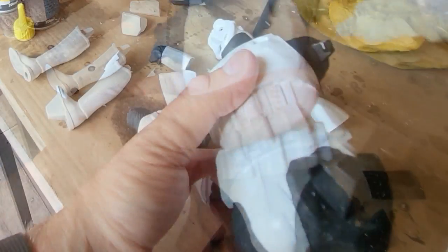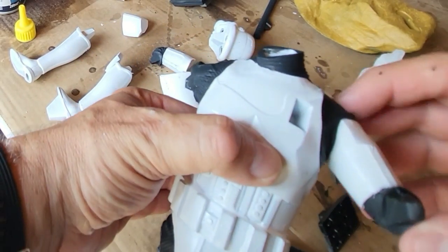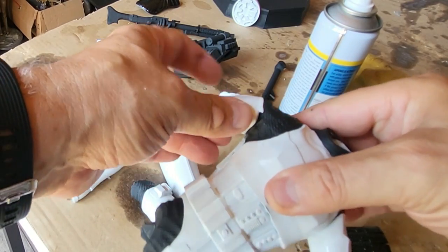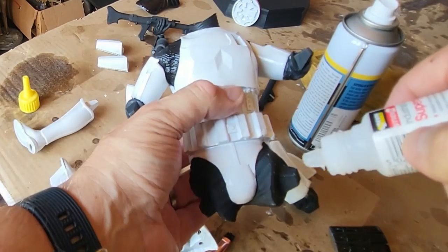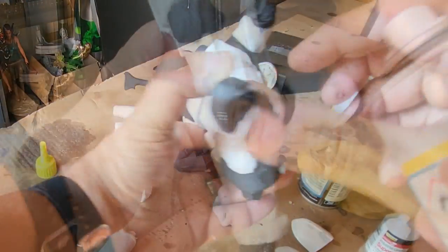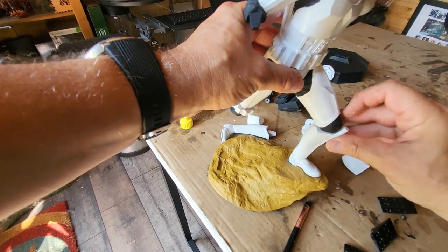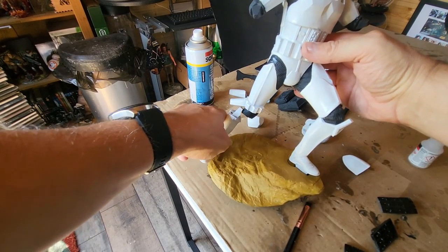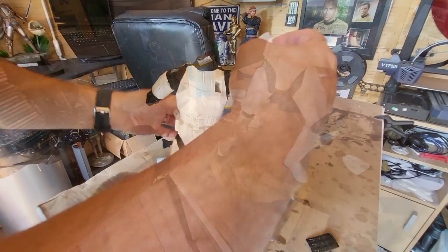The black is on there enough now for me to glue everything together — that prep work has paid dividends. I'm using some super glue and super glue activator to put it all together. You could use five minute epoxy; I just like the speed that super glue works and I've had no real problems with it. When you're doing the legs into a base, make sure you don't just stick the legs on and then try to fit it in the base. I like to put the legs into the base and then glue the rest of it onto the legs, so I know that when it's all glued together he will fit nicely on the base.